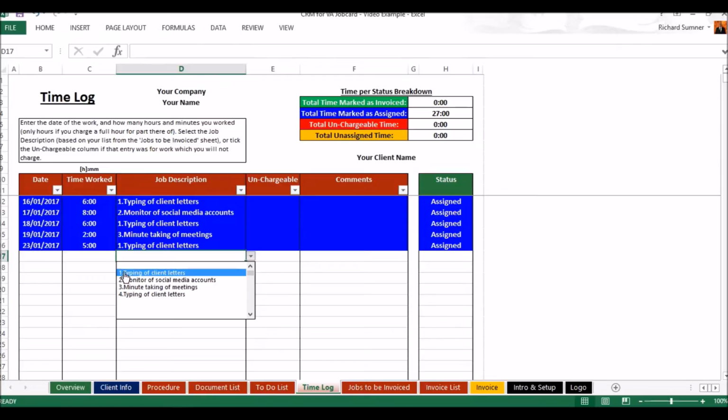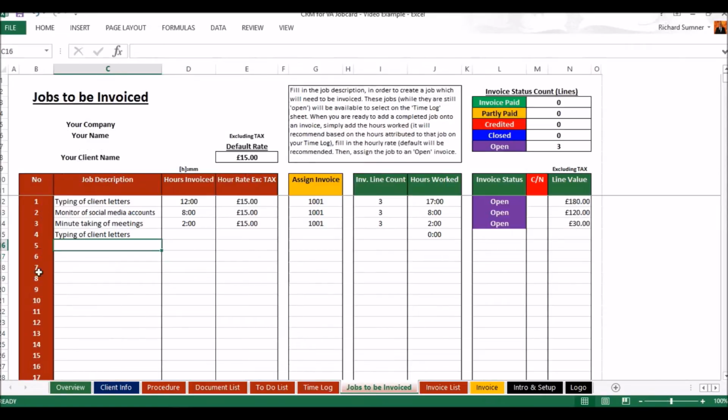So that's why I've got the numbering down the left hand side to show you the difference between the different kinds of jobs that you're doing. Because you may, yes, you can rename them, but you may have the same job for January and then you might start February's before you closed off January's invoice or something like that. So you can actually put in dual jobs, but they're just numbered with that number accordingly on your time log.